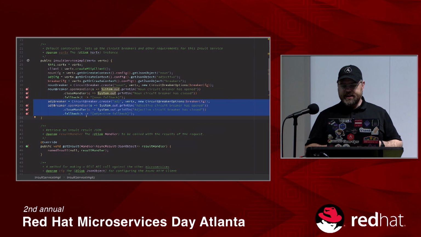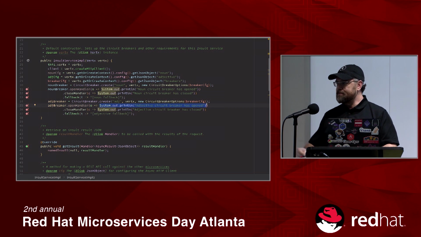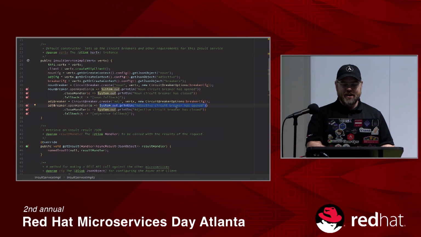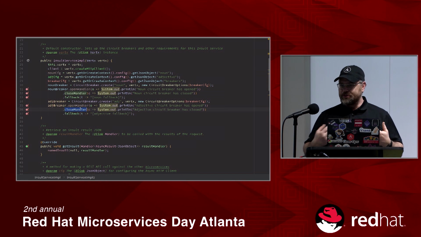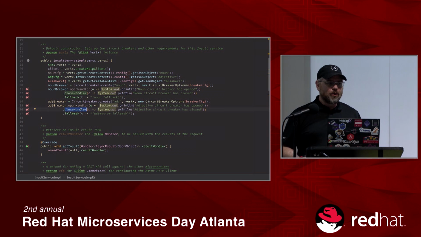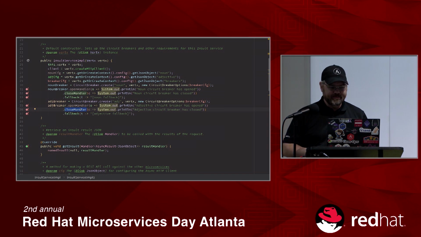And then we also say that if the circuit breaker opens, we can add some logic. So for example, maybe we want to email our administrator and say, hey, this service that I rely on is down. I'm working around it for now, but you might want to look at that. And when the circuit breaker closes again, we can set a handler to do something, some sort of operation. Maybe it sends an all clear alert to your sysadmin or to your developers. Hopefully it's your developers if you're really doing DevOps.